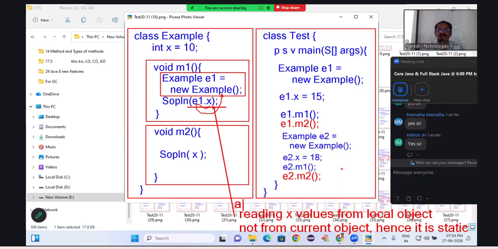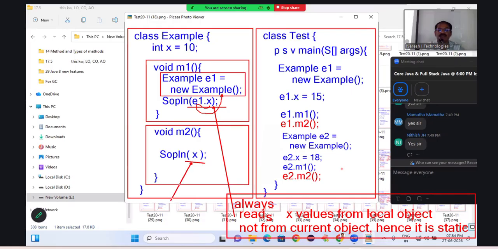Can you please add one word? Always. Always reads X value from local object.